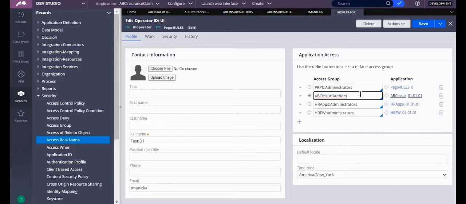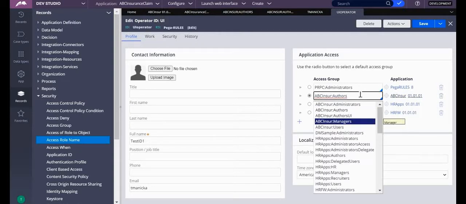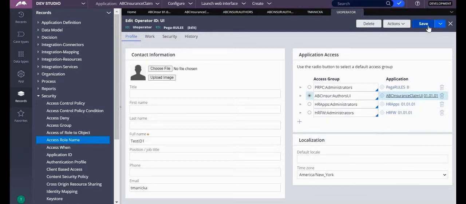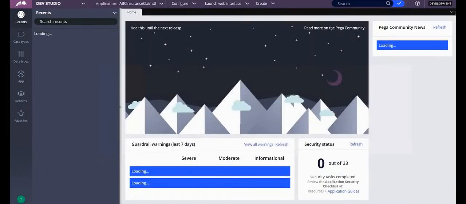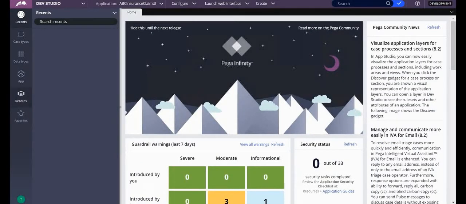But this person has to connect to the application which we created now. So now you can check whether this particular UI operator can open an application or not. UI operator, and this password is the same as what you have taken for your password. He's connecting to claims UA. So that's fine. We are okay with this. Now let's log off. One team application is created.